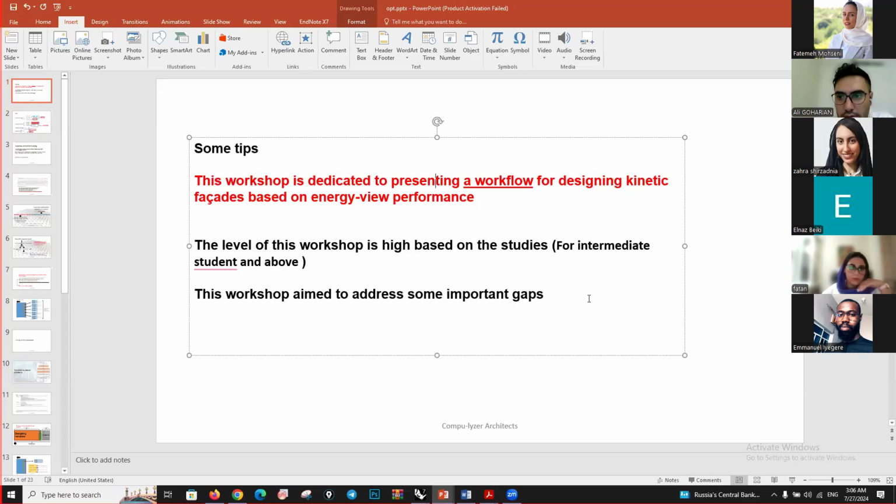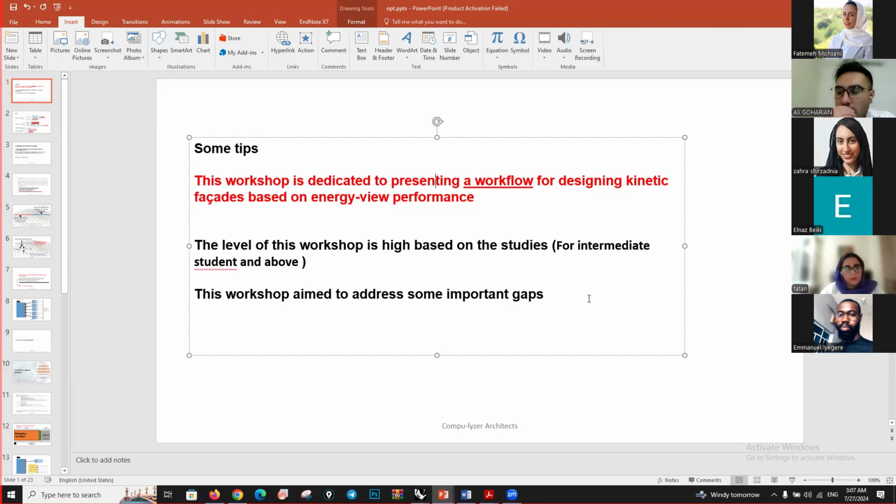We suppose that the level of this workshop is high, and mostly suitable for intermediate students and above.